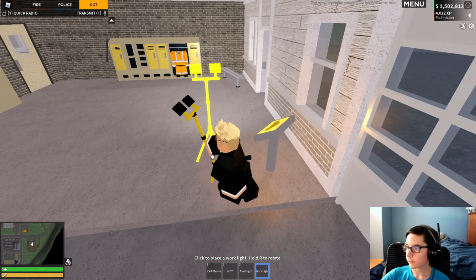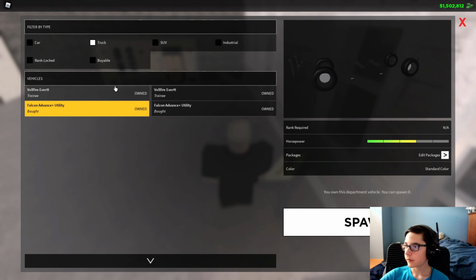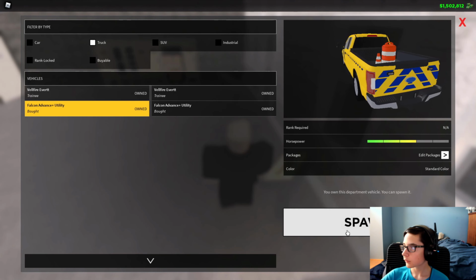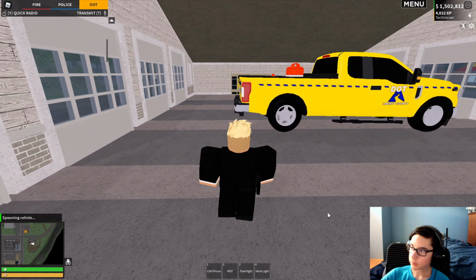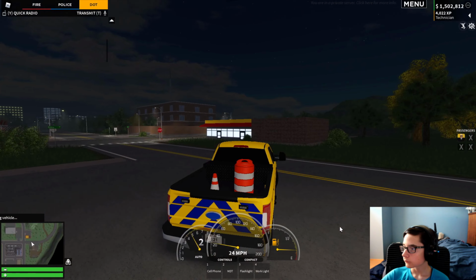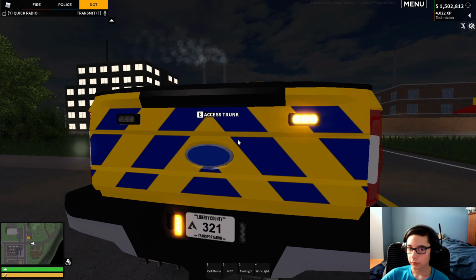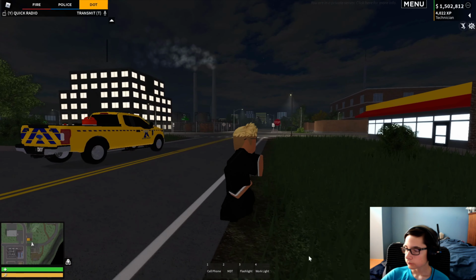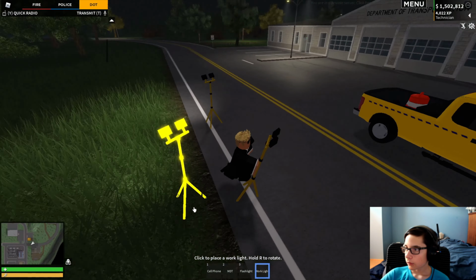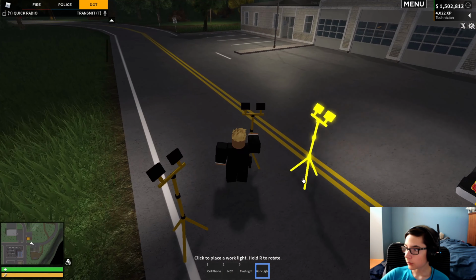Let me go ahead and spawn a vehicle and see. I want to see if it's actually in the back of your truck. Ew. So if you were to spawn in standard, it does not look like it. Let's go ahead and go outside so you can test this. As you can see, the new lights are on this team too. And I forgot to show it on the fire department team, but it's also on the fire department team. So it's a very cool update.